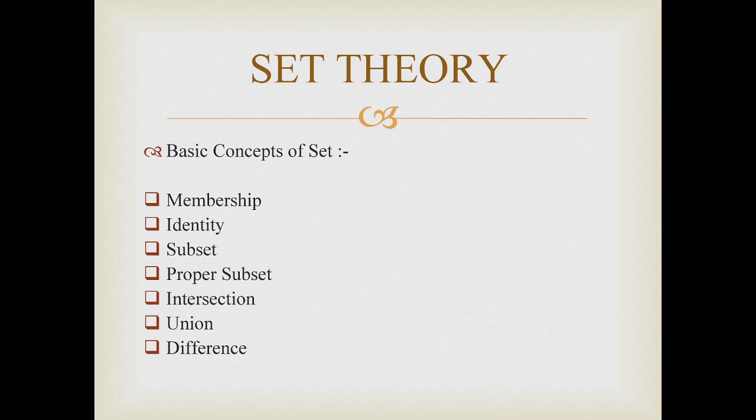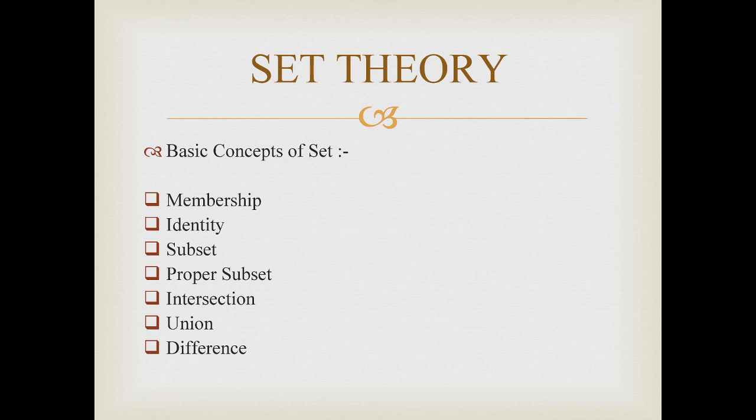Membership is the concept when A is a member of B. For example, a man like Ram is a member of the men set. That is called membership. Identical means: A is a set, B is a set. A and B are identical if and only if for all x, x belongs to A if and only if x belongs to B.